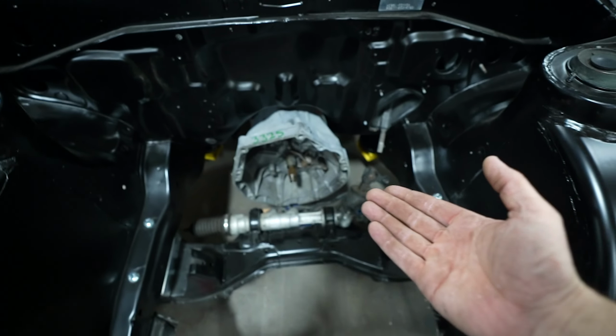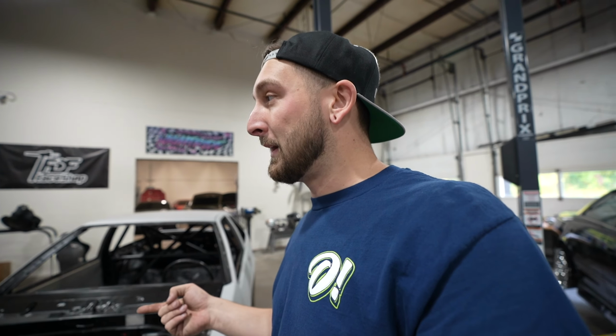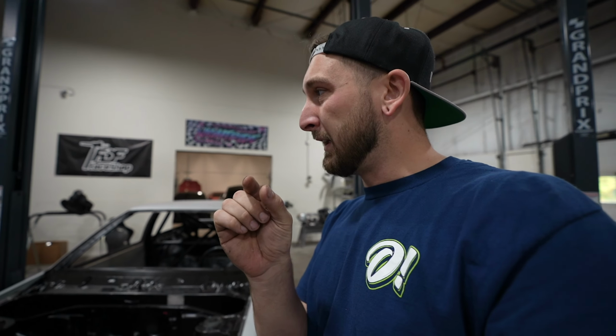The only thing we don't know is the front height, right? Exactly. So what we're gonna do is put the engine in place and see where it wants to sit. Since we don't have the adapter plate on, we should have like a 1/4 of an inch of room between the engine and the trans. So we should have room just to slip it straight in and out.